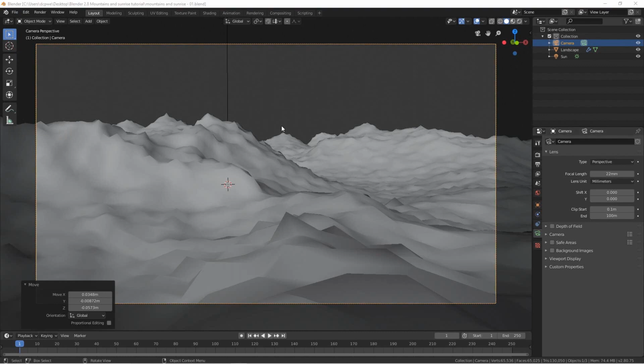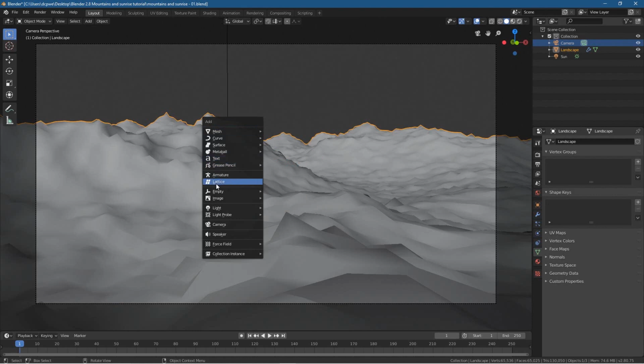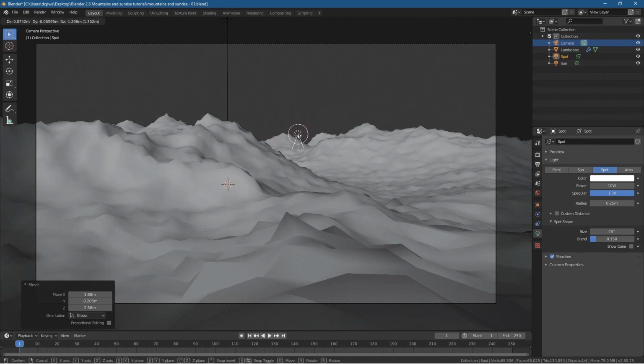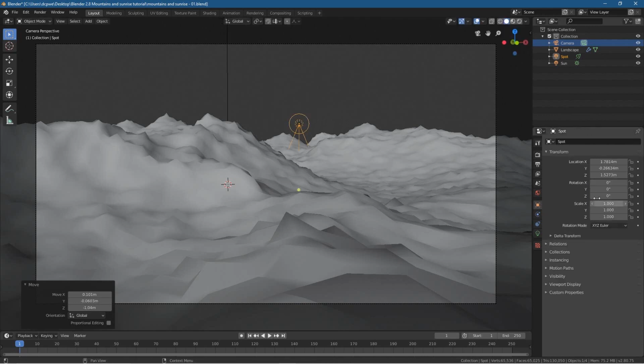Okay, so the next thing I want to do is add a light source. So I'm going to press Shift and A, and I'm going to add a light which will be a spotlight. So the spotlight is here. Let's press G to grab it and move it up. And we want to place that behind this mountain here, somewhere behind it. So let's just press G to grab it and move it down a bit. And we can see it sitting in front of the mountain. So really what we need to do is move it backwards. Let's move it backwards so it's behind the mountain now.